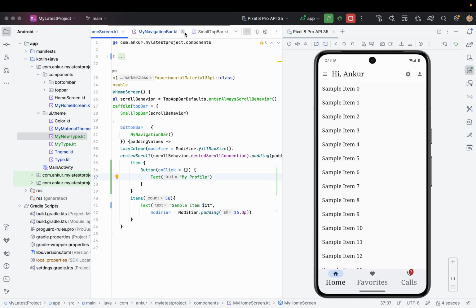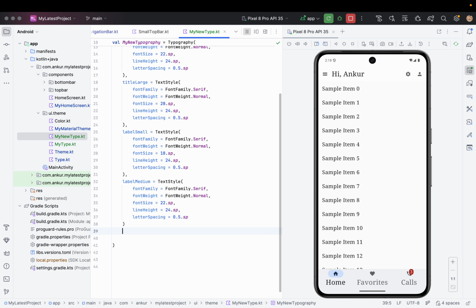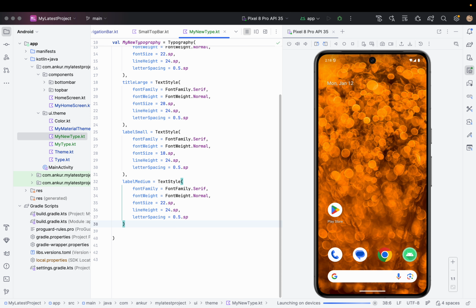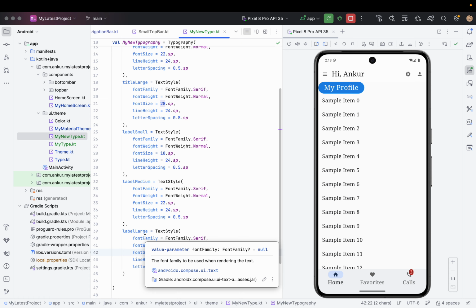Let's use this my profile and set this button text size. Currently this is our normal button text size, and let me change this button text size. We have label large, and if we use this with 28 and serif, you can see the changes. As you can see, our button text was changed.